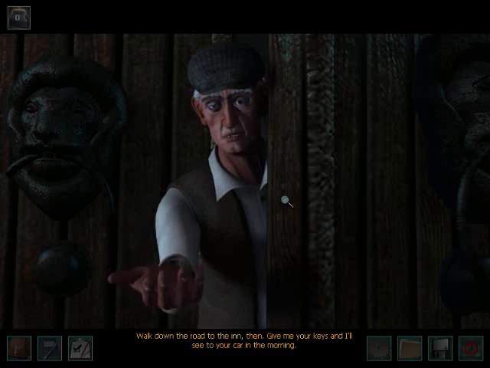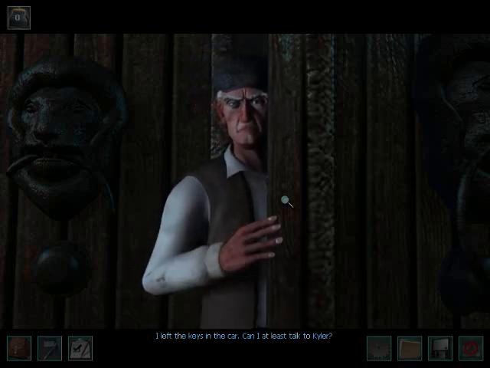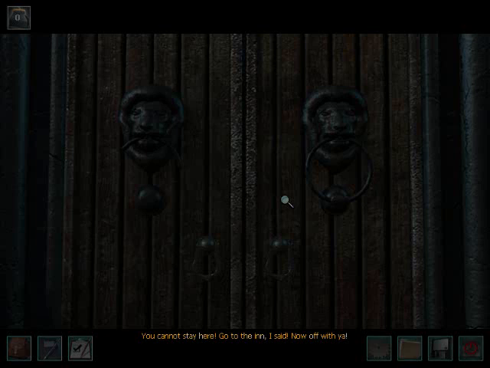I left the keys in the car. Can I at least talk to Kyler? She's sleeping. No, wait. I came all the way from the States. You cannot stay here. Go to the inn, I said. Now off with you. Please, can I come in just for a minute? Hello? Are you there? Hello? Open up. Hello? Anyone there? Hello?